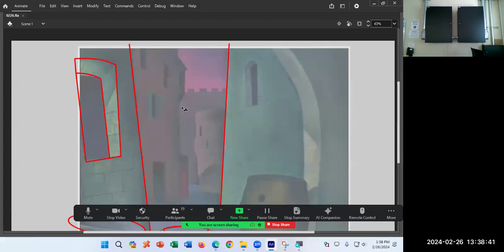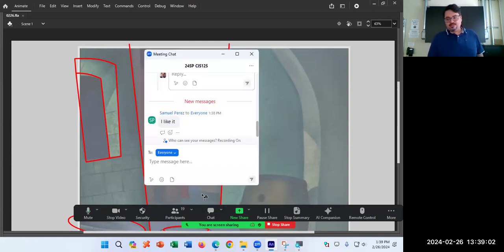Chat. Now that we've had a little bit of practice with the line tool, tell me in the Zoom chat, do you love it or hate it, or somewhere in between, or meh? What do you think? Tell me in the chat, what do you think so far about this tool? I personally love it, but I've been using it for years. And obviously with a lot of practice, you get very good at it. But what about you? If most of you are beginners, do you like this? Do you hate it? Somewhere in between?